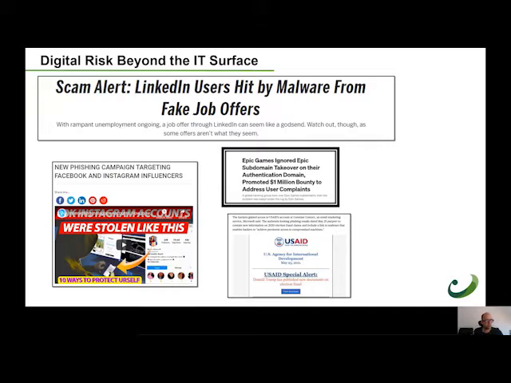Third scenario, Epic Games ignored a subdomain takeover. Let's say 10 years ago we created a certain website for a certain service we were offering, like New Year's gift cards or a New Year's special offer. And this domain still exists, newyear.mycompany.com.